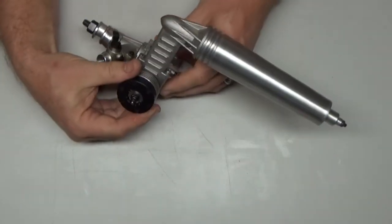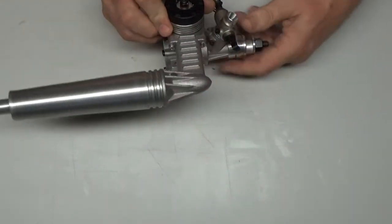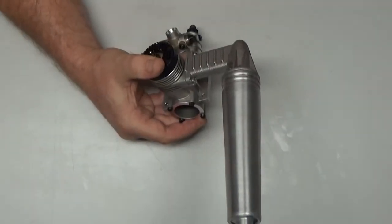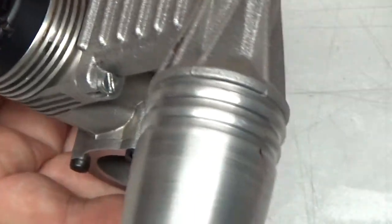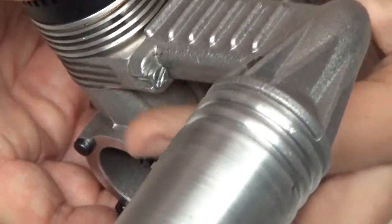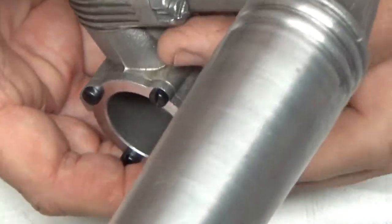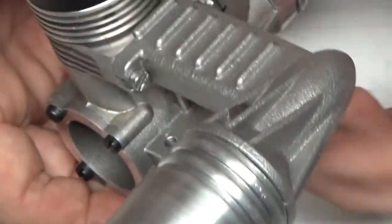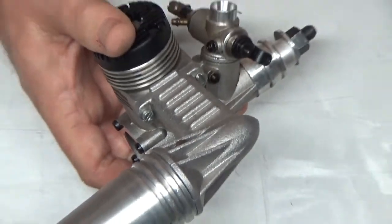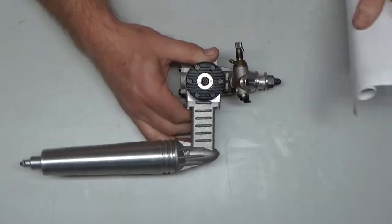This is the tuned exhaust that Rossi actually made for these engines. I'm not sure how far back it dates, but as you can see it's a perfect fit. What's cool about it is that it's slotted on one side, which may have allowed it to fit on several different engines — or at least to facilitate ease of installation. Either way, it's a really cool exhaust and I can't wait to start breaking this engine in.